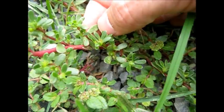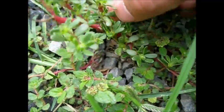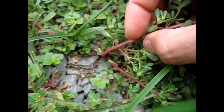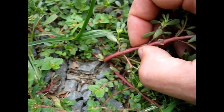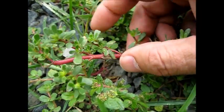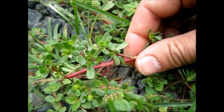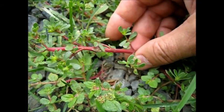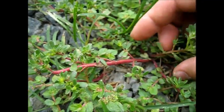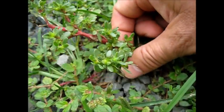and it's called a succulent herb because it's full of moisture. It's very thick and juicy, very fat and juicy. When you squeeze it, it's very thick. And this is full of omega-3s, and I can't remember everything, but it's a serious powerhouse of minerals and vitamins. It's a super vegetable, this little Purslane.